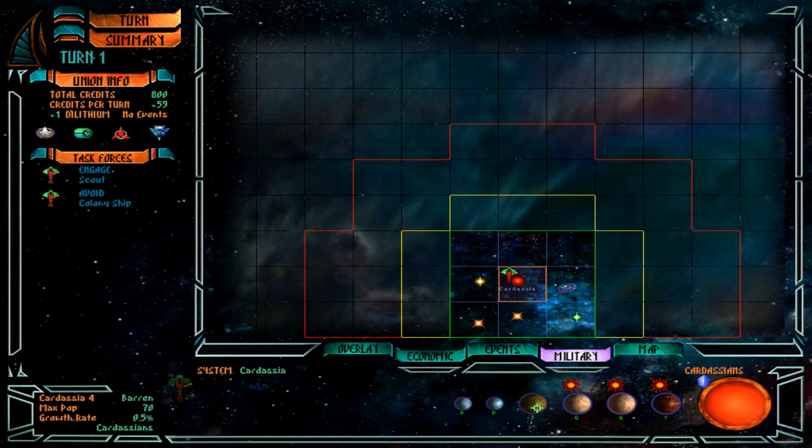Which planet is ours? One of these is ours. We've taken two of them at least, three of them. So we live in a couple of these. And right now we're bringing in certain credits per turn. We're bringing in dilithium per turn. And we have two task forces, a scout and a colony ship.